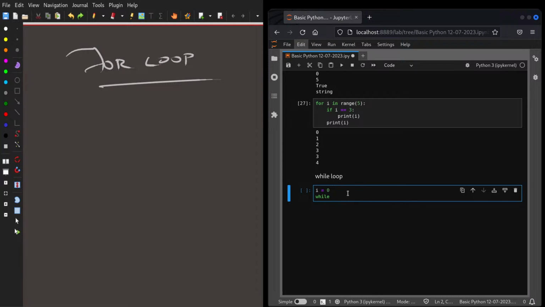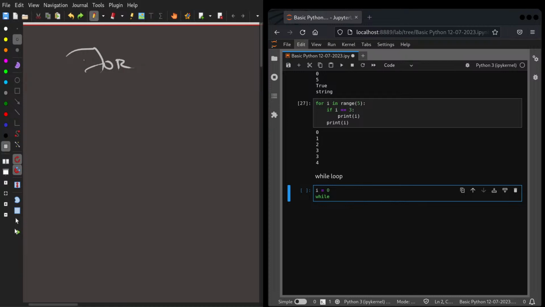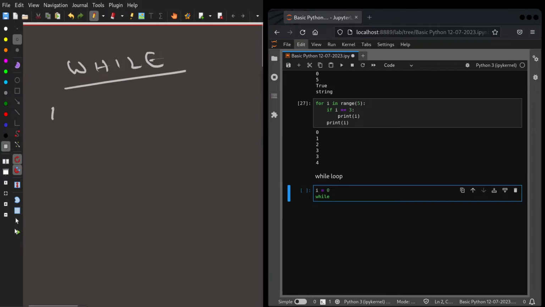Okay. The syntax of while is like this. While condition. When I explained range, I explained about a condition, right?